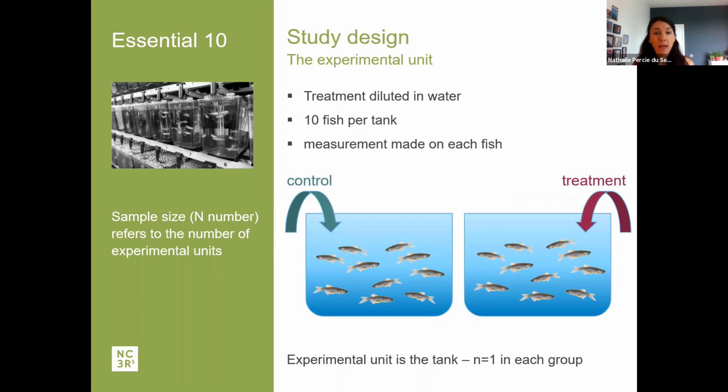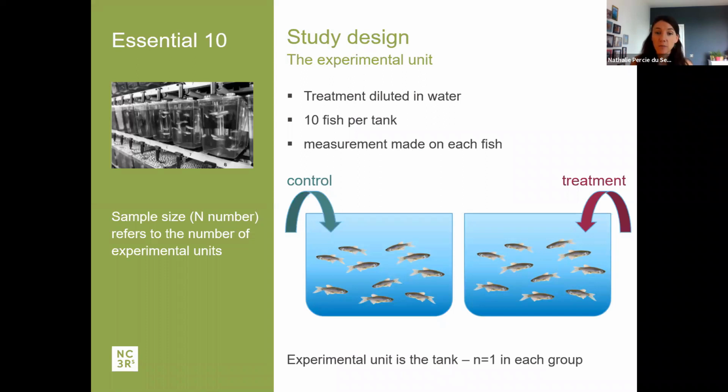When reading a paper, it can be impossible to know for sure what the N number relates to. The experimental unit is the entity that the treatment is applied to, independently of all other units. So it must be possible to assign any two experimental units to different treatment groups. Sometimes the experimental unit is the animal, sometimes it's not. For example, you might be reading a paper reporting an experiment in fish. So there are 2 tanks with 10 fish per tank.